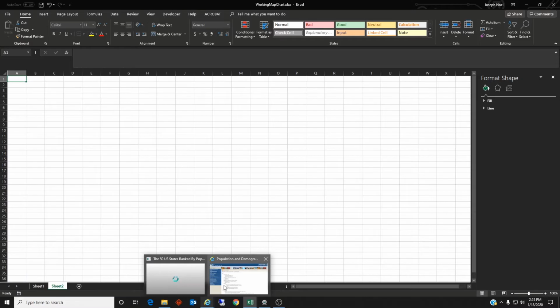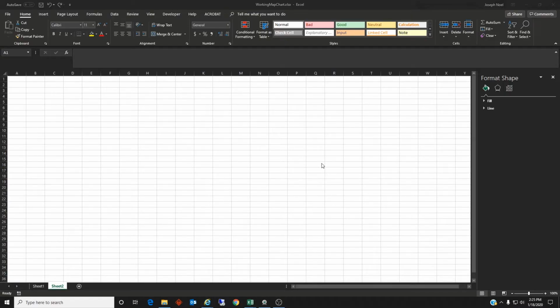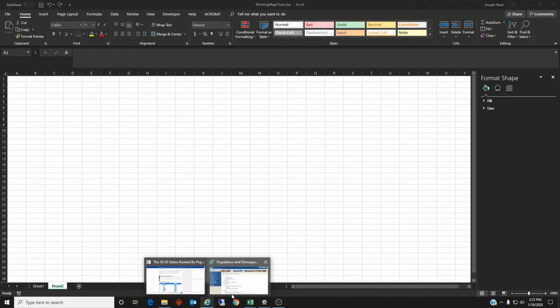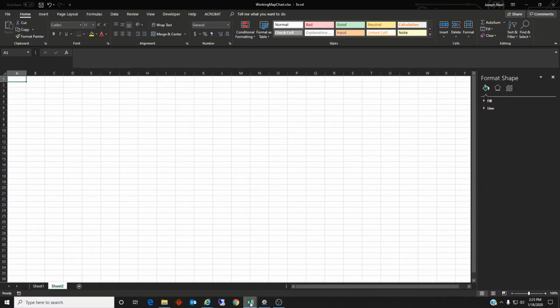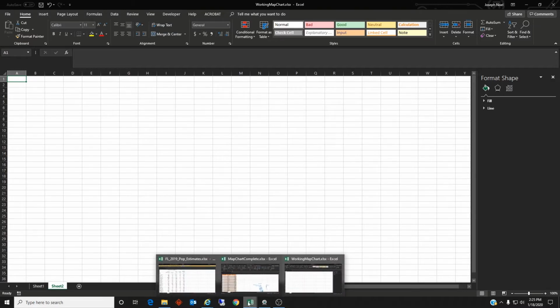So I went to this site and downloaded this XLSX Florida counties and municipalities Excel spreadsheet as of 2019. It looks like this.